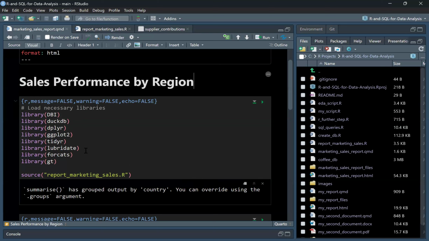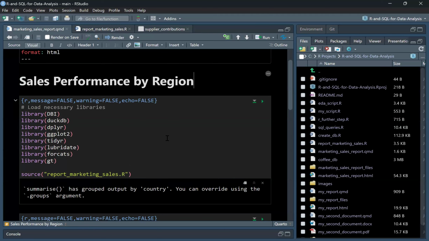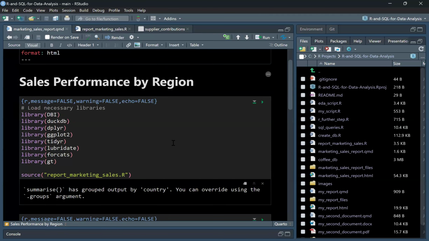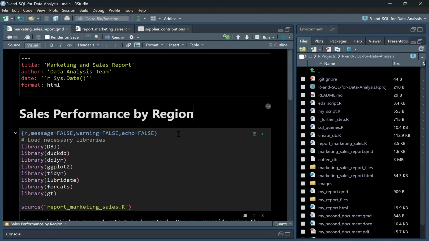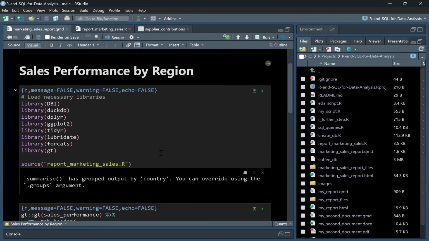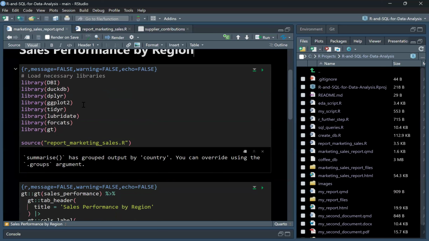But you need your code in the Quarto document because that's what helps R render your document. Without the code, we're not going to see all the visuals that we're expecting. So we need it, but you can always hide the code. It's still going to run, but we don't want it shown in the document. If I run my code, some messages might be printed out. I don't want that, so I set it to false.